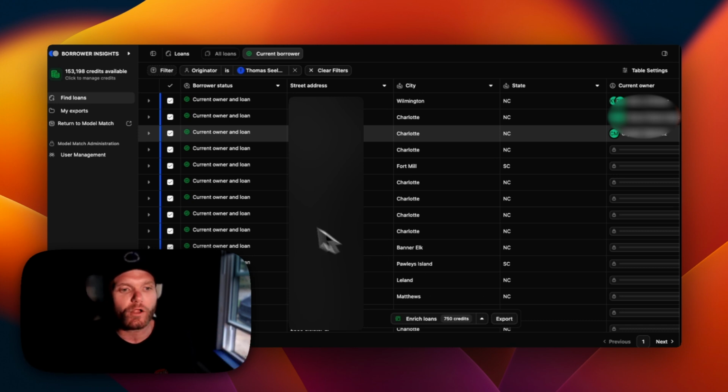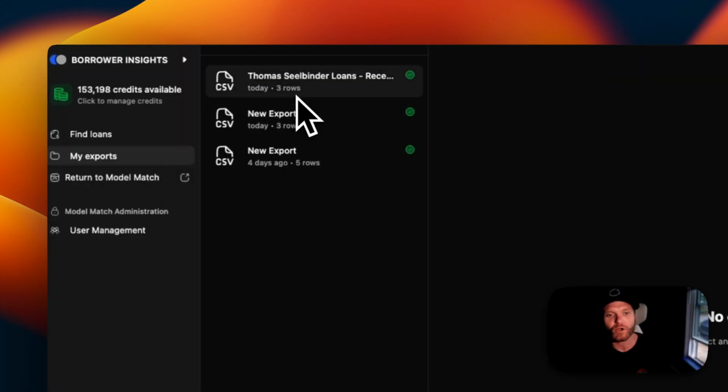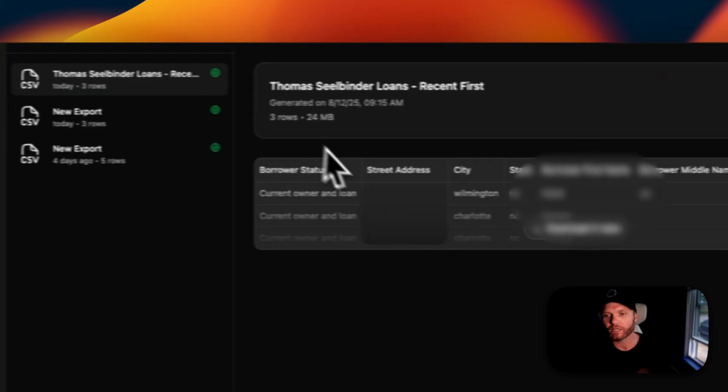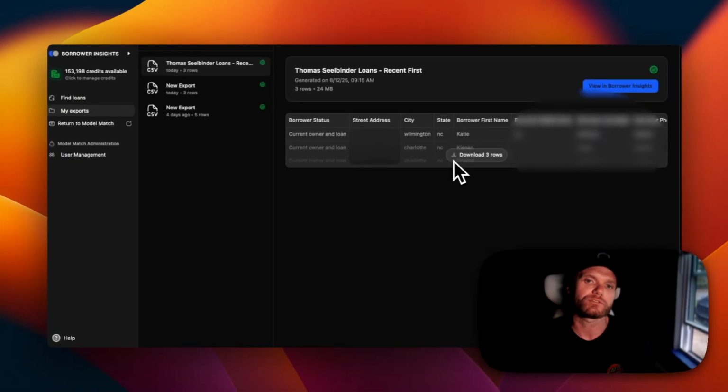It's super, super easy. So all I need to do is just click on my exports. I have some exports already on my account. Click on the export and look at this. Download right inside of your browser, save it to your computer, give it to your admin, go to your CRM, import those transactions. There's a ton of information you're going to get from the contact information, the LTV, the rate, the equity position, the home valuation, all the real estate information, who is the listing agent, the buyer agent, their contact information, be able to see the lender, the broker, the loan type, the transaction type, the mortgage amount, the sold amount. There's so much information that you're going to be able to pull directly from borrower insights, get it into Excel, get it into your spreadsheet.